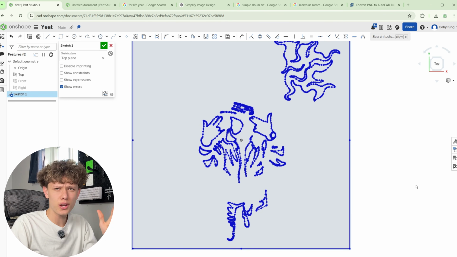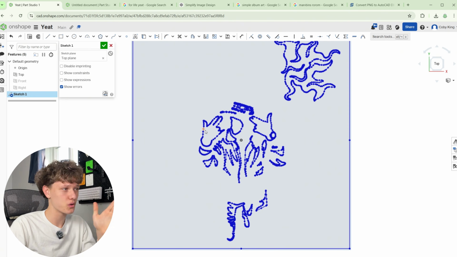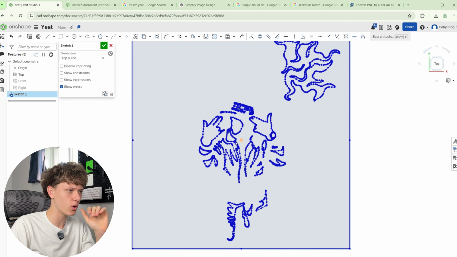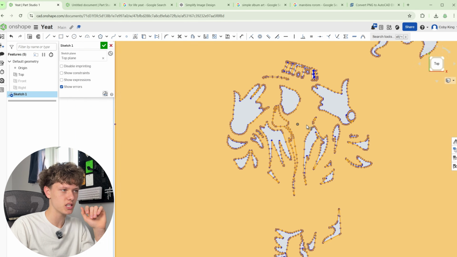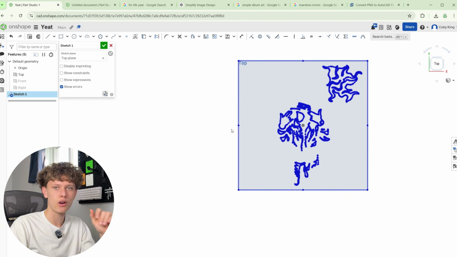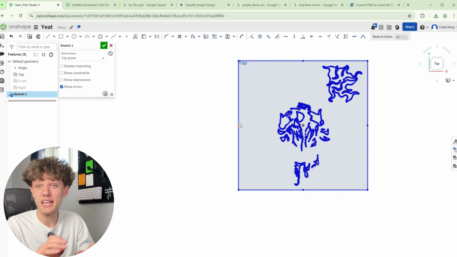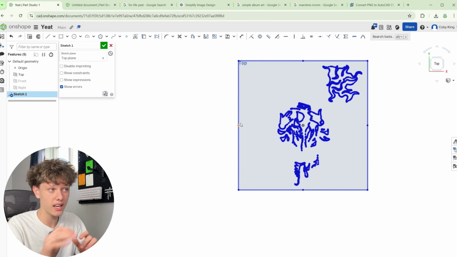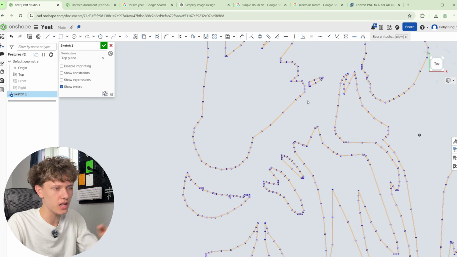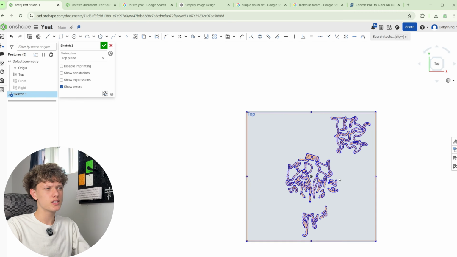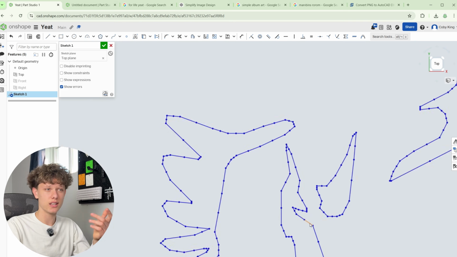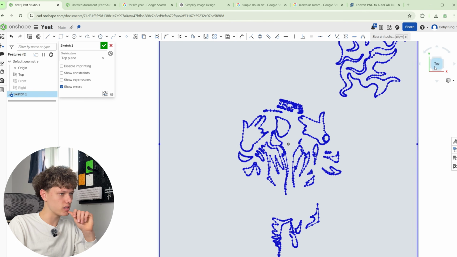So the first thing you want to do to make sure that everything worked correctly is hover over and make sure that it's lighting up like this. As you can see, choose this section, it'll light up, which is perfect. Sometimes what will happen is if your DXF is too complicated, meaning there's too many of these dots, it'll just break the document and it won't allow you to do it. So yeah, you want to make sure that it looks like this. So this looks perfect to me.